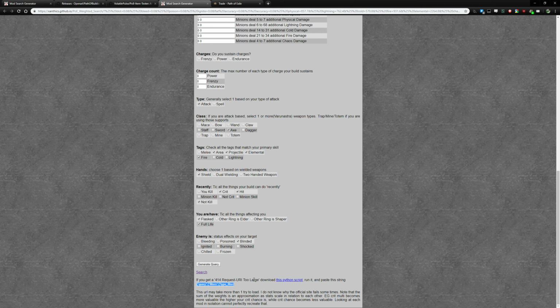It uses a post method that can't be done via the web page due to the way the infrastructure is set up. If that does happen, please send me a message on Reddit or on GitHub with the pastebin of your build so that I can recreate it and try to make that error not happen again.